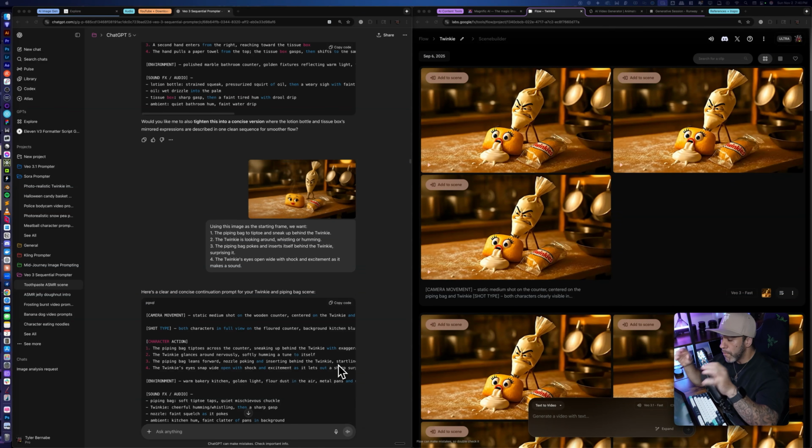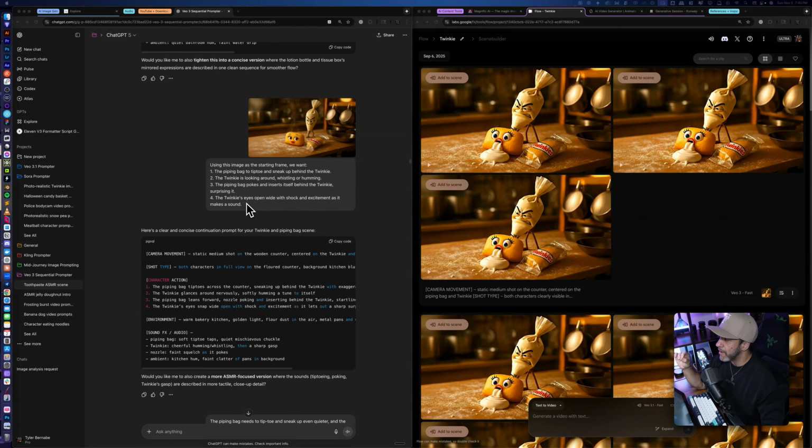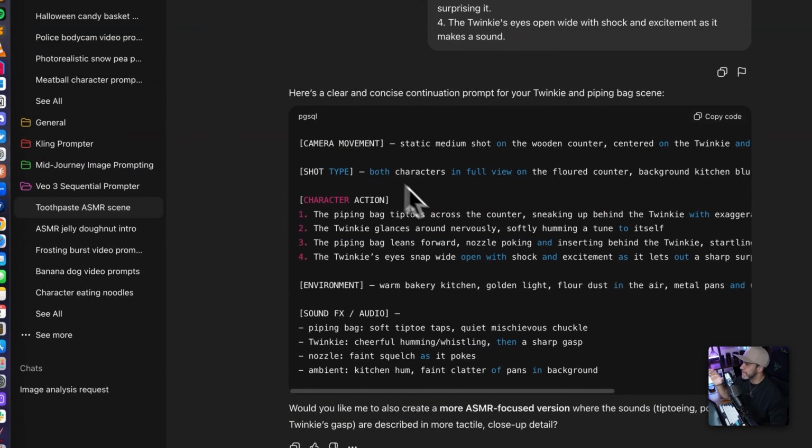For most of these food videos, up until the past 2 weeks or so, I was using what I call my Veo 3 sequential prompter. You can see right here that this writes prompts where it defines the camera movement, it defines the shot type, and here was what felt like the secret sauce to me and kind of a game changer: the character action.